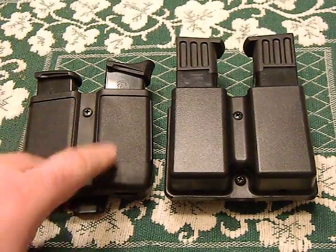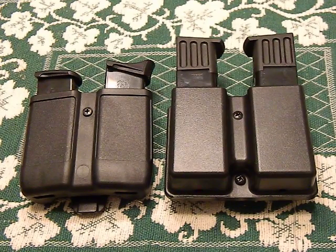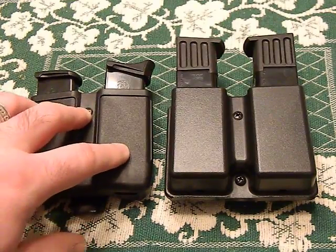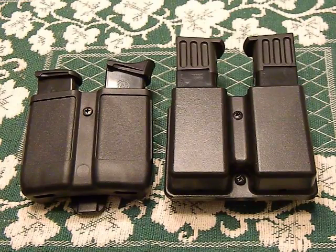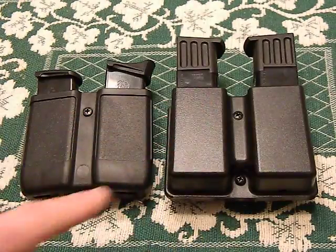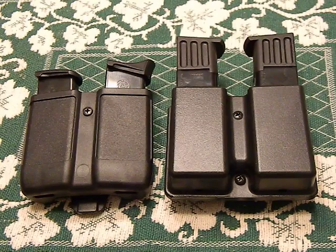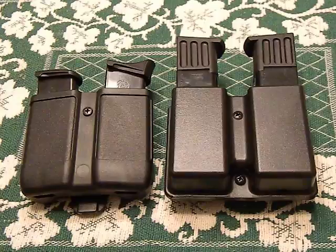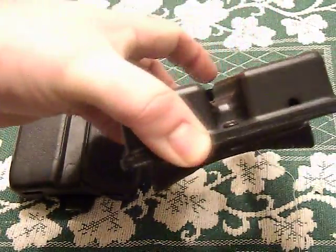I'm going to eventually pick up a double stack one for my Smith & Wesson, the SD40 VE. I'm going to pick up a Blackhawk version, and then when I get that, I'm going to do a review on the whole shebang. I did actually buy an Uncle Mike's single stack that went along with this, but the single stack does not fit these LC9 mags very well at all. They're too loose, they go flopping out, so eventually I just got rid of it. I gave it to a friend, but they both have drain holes in the bottom in case you get wet.